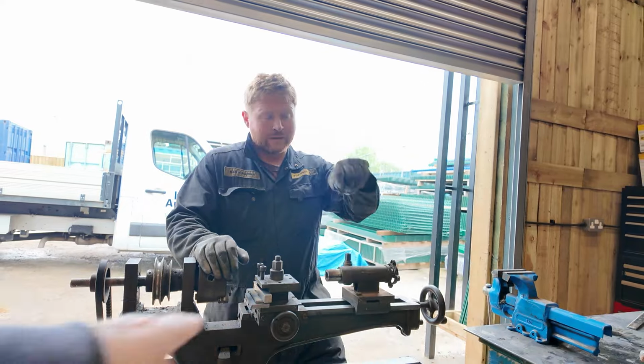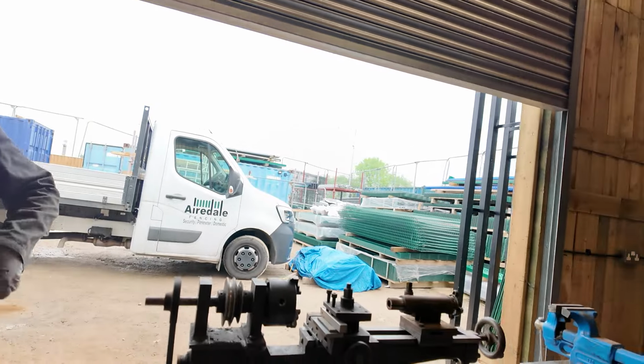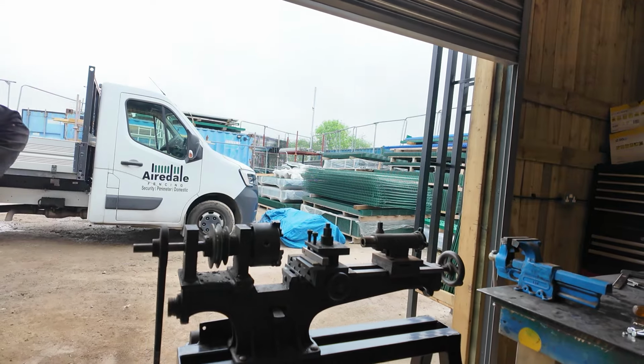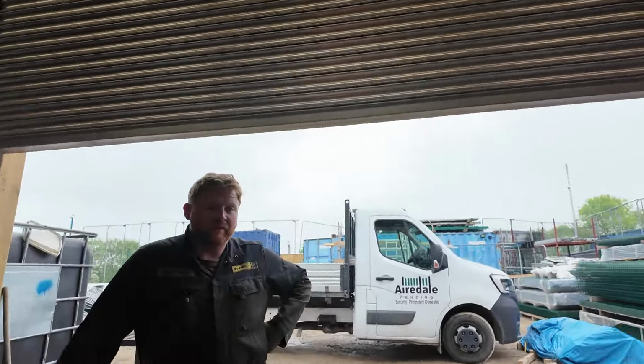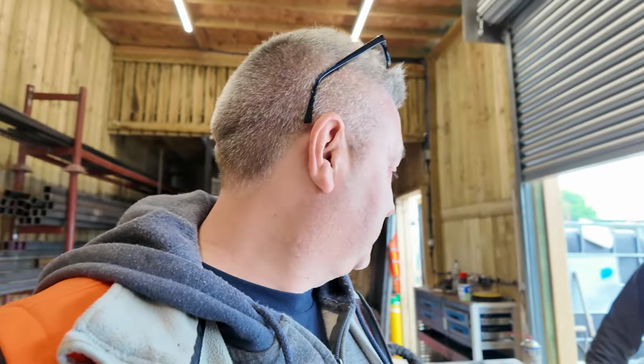So yeah, his next little project, he's got a little lathe here, which you've had for a while, haven't you? Oh, you've got a belt on now, I see. Yeah, it's working. I didn't realise you got it working. I'll be using that to make a pin, because it needs a longer pin now. Right, that's 20mm wider. Oh well, he's got his little lathe working. That'll be good for stuff like this, pins, you know, you could make them a bit smaller and do whatever. So yeah, it's coming on. Just need to get on with his gates now, don't we? Yeah, we need a list. We've got a few to go at.